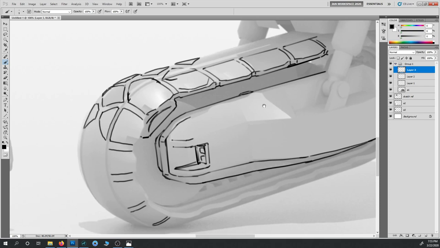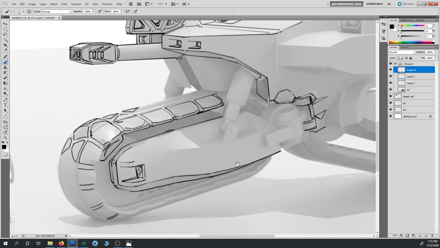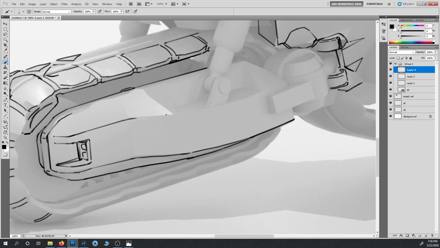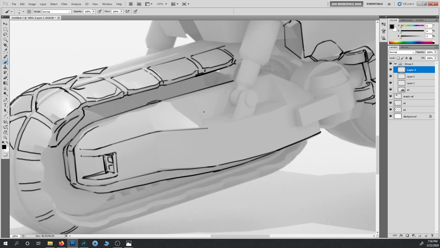I don't know if I like that tread. I might come back to that, but I'm just going to put some of it in there. Okay, so for this, I'm glad I kicked that surface out because everything makes sense technically here. But now I'm going to start building in little extra pieces.